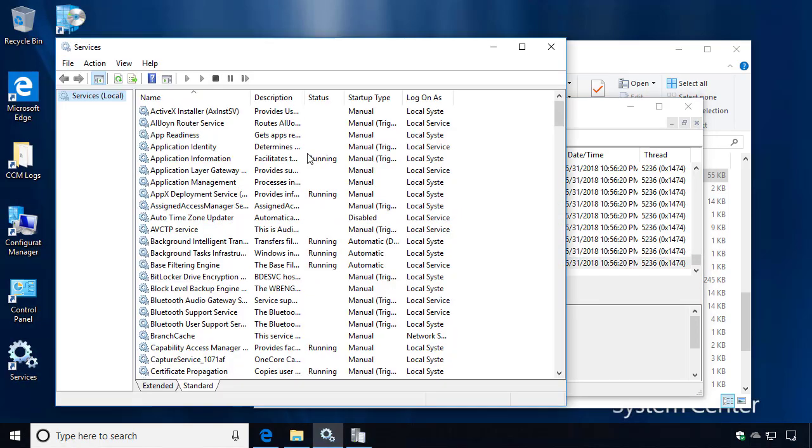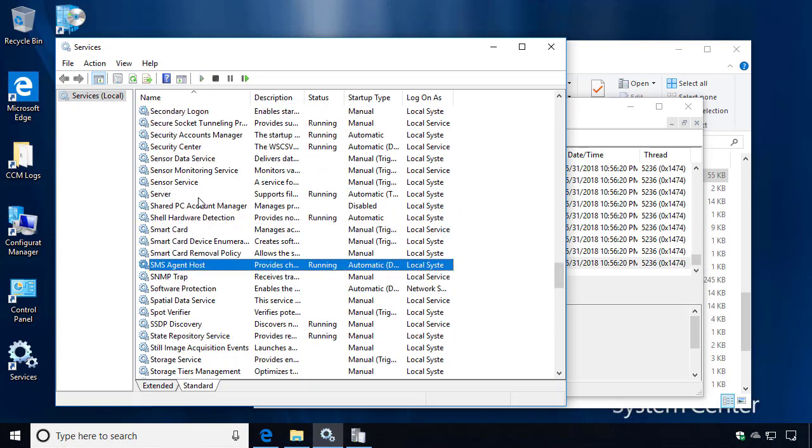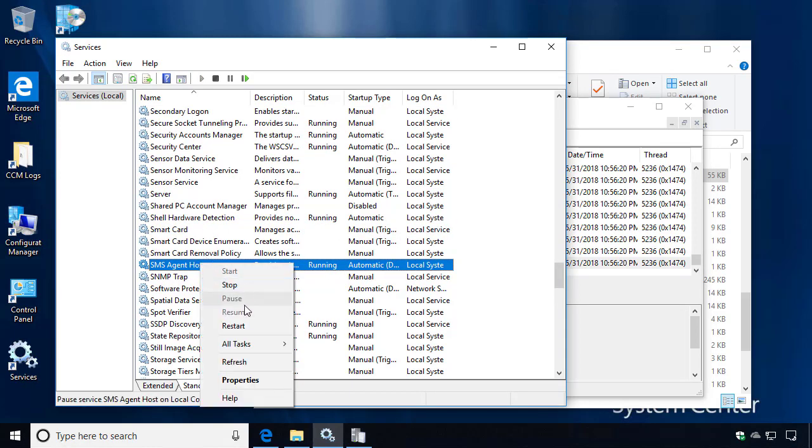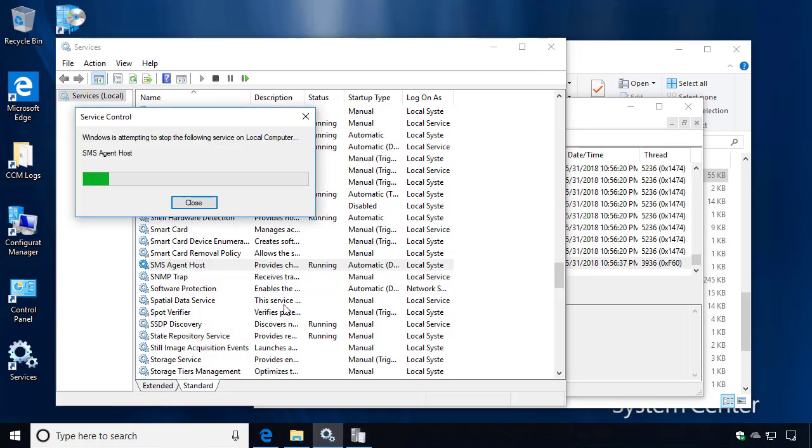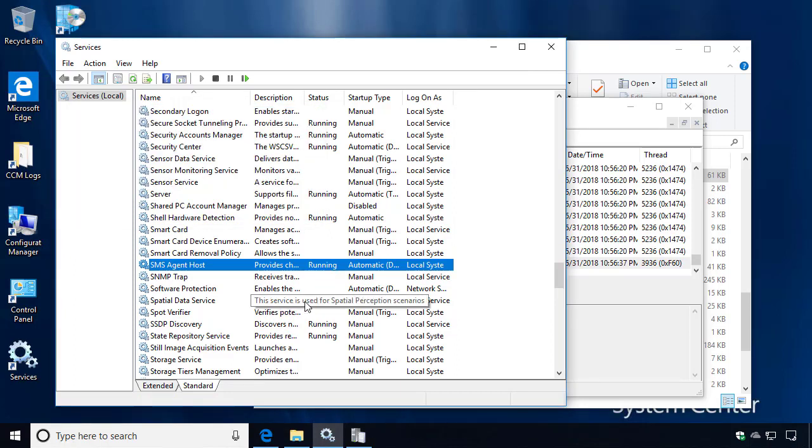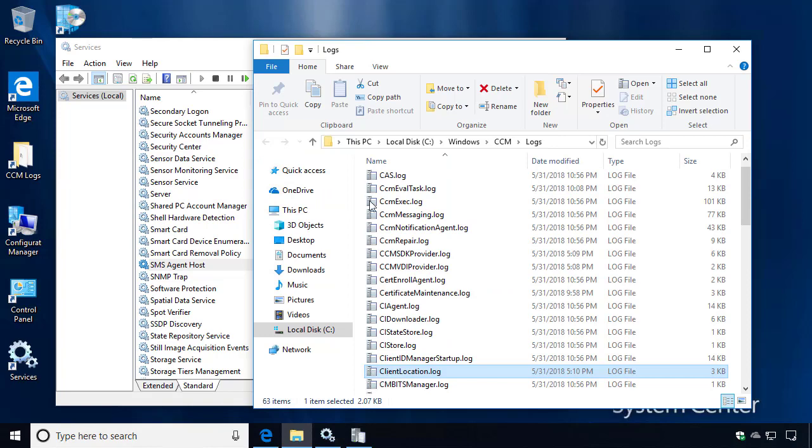So that's not quite as frequent as the policy is by default. So what I'm going to do to force this on the client is we'll restart the SMS exec and give that a couple minutes. But your clients would definitely get this within a couple hours or so when they do an MPLIST lookup to see if there are any new management points available.